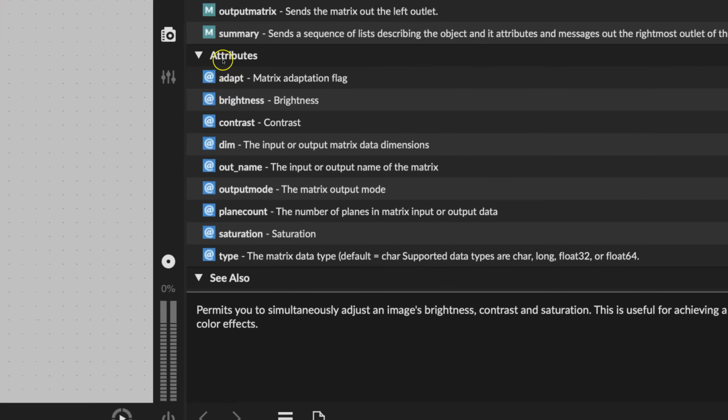And here, under attributes, we see brightness, we see contrast, and we see saturation. And that means all of these words can be used. You can prepend a message with these words, and it will address that parameter inside the effect.